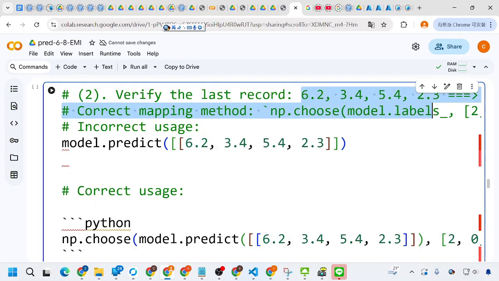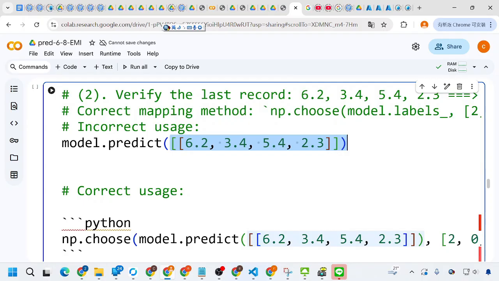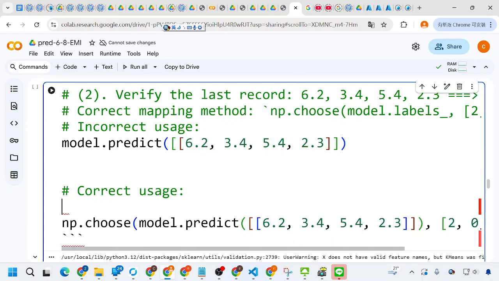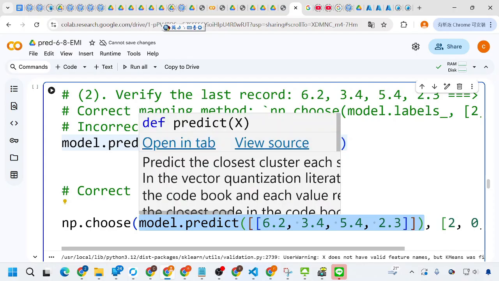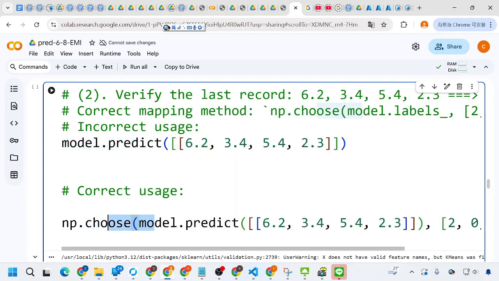For data like this, I use this to do the prediction. And here this is the correct usage. I also transfer this predicted data, and it will give you a 0 or 1, right? And it will convert to the original one, the real data.